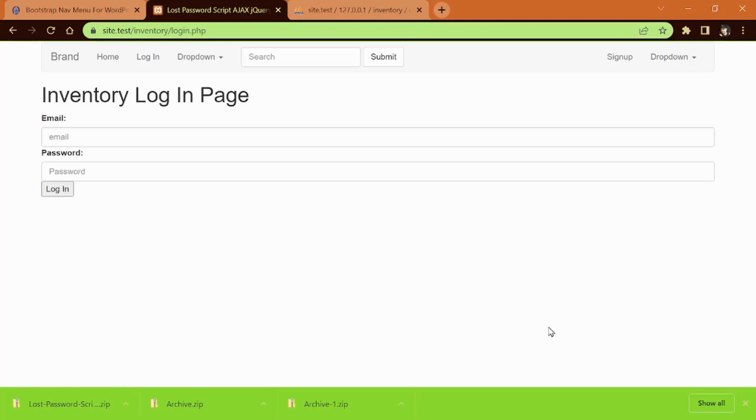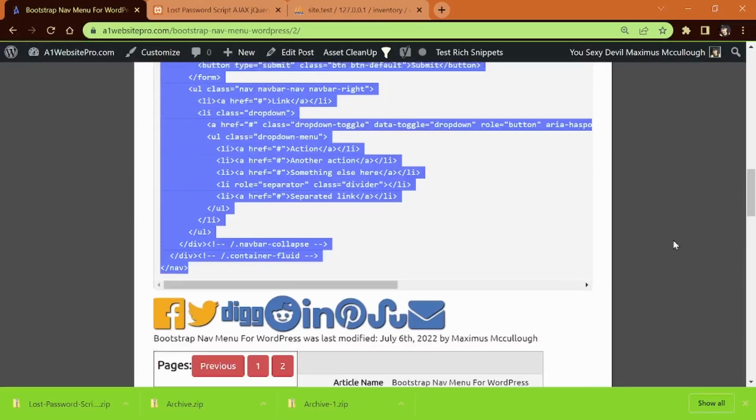But you know where to go to get this stuff anyway. Now we need actually a lost password, right? Because if somebody gets on here and they're like, oh, what's my password? What's the first thing they do? They look for that lost password. And people have to keep resetting their passwords because they can't remember it. So that is a necessary step to take in for the inventory.